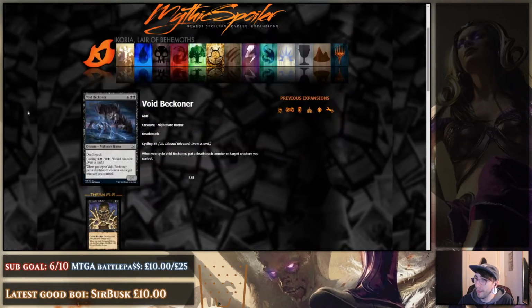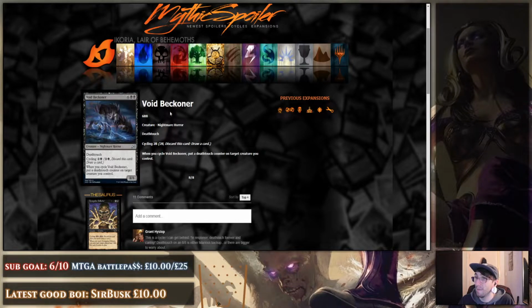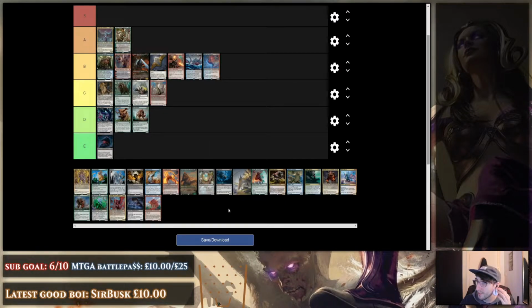Right, so Void Beckoner. It's an 8 mana, 8/8. Okay, so standard. A Nightmare Horror with Deathtouch and Cycling. When you cycle Void Beckoner, put a deathtouch counter on target creature you control. This is certainly going to be played. It's going to be a fairly decent beater pick in Limited, but it's seeing no Constructed play, so it can't go in B unless it was some... I don't know, I can't even think of a card that's going to be insane enough to go into B but couldn't be played in Constructed, so I think it just goes straight into D.